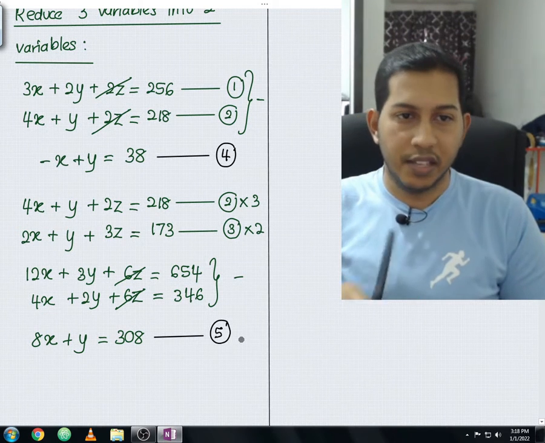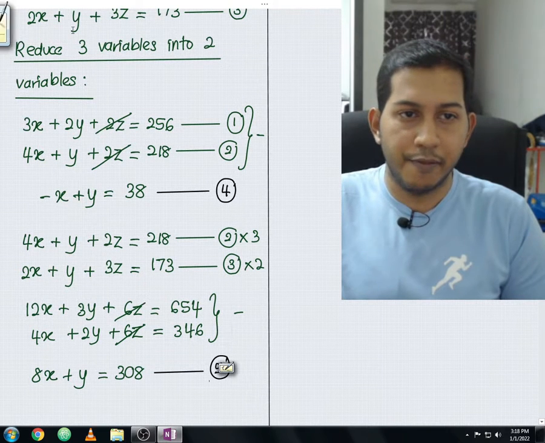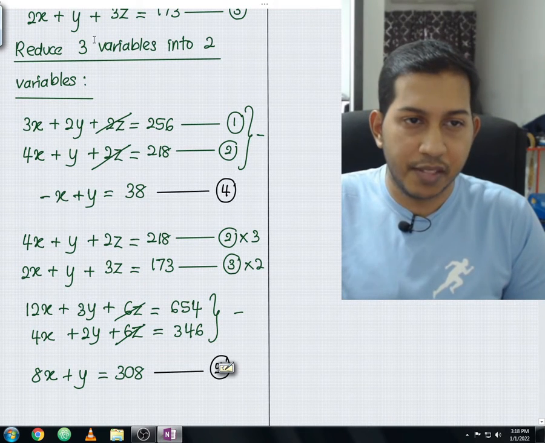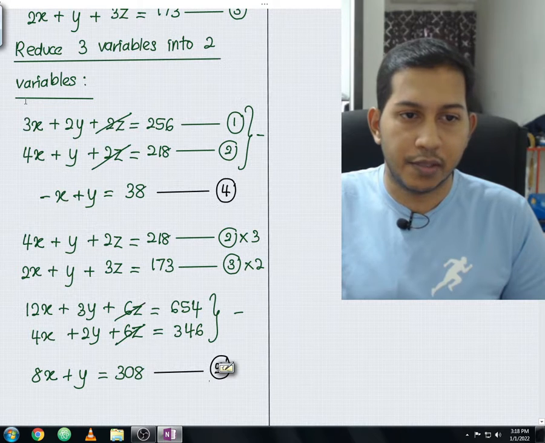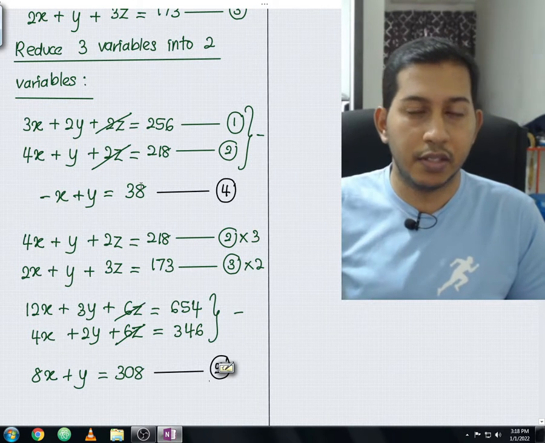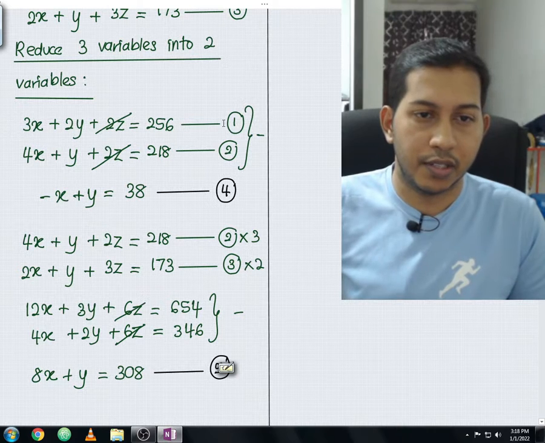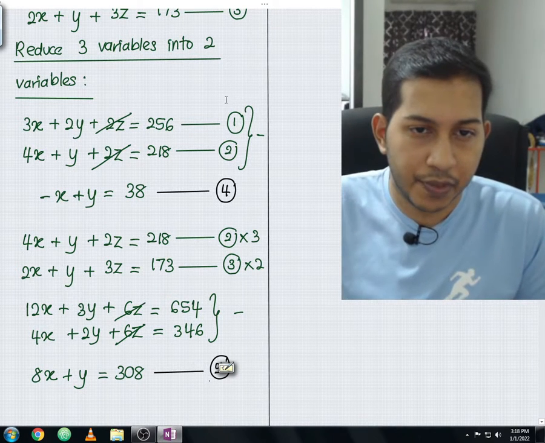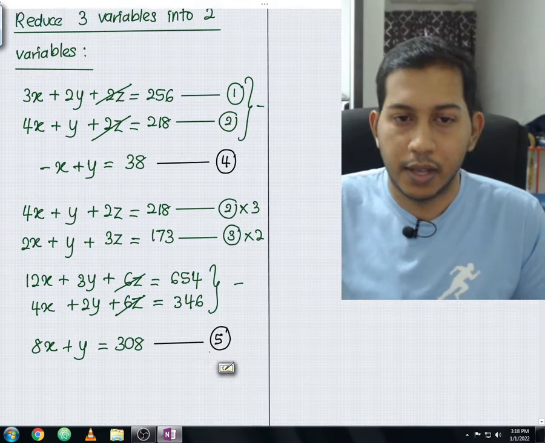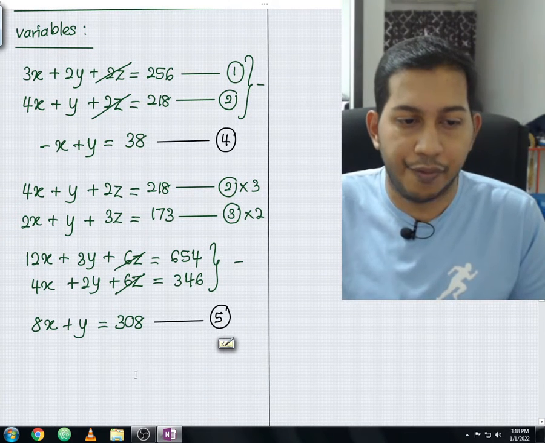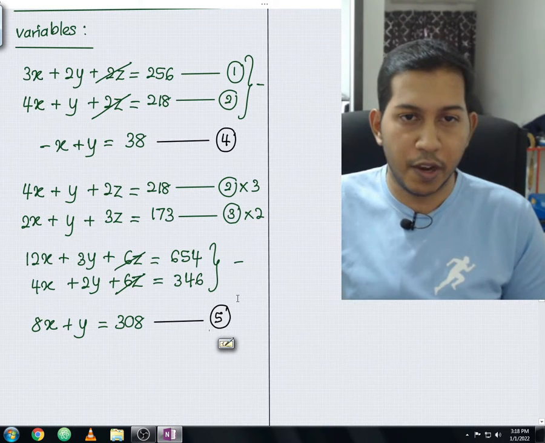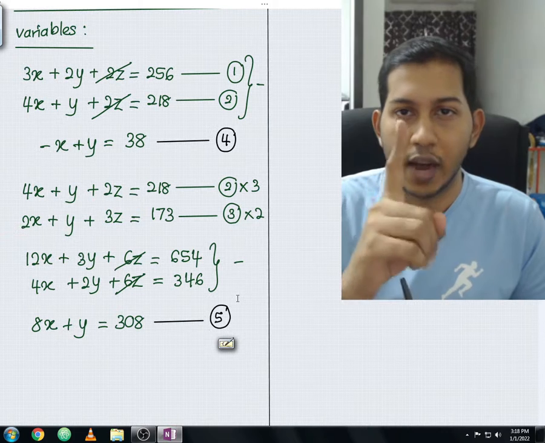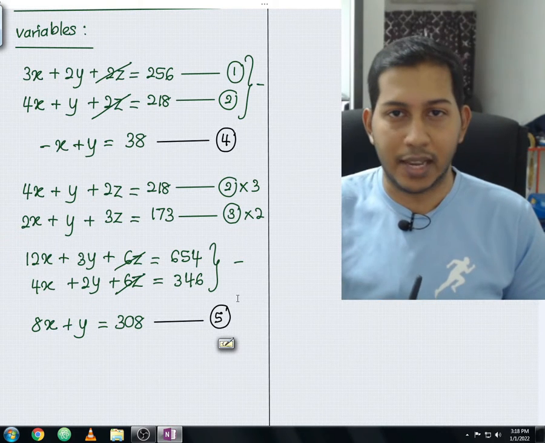So this will be your step number 2 by reducing from 3 variables into 2 variables. This reduction from 3 variables into 2 variables, you need to perform in 2 operations because we are reducing into 2 variables. Remember guys, 2 variables, 2 equations, so that's why you have 2 operations, I mean 2 calculations. So that's why it is a long step. And from here you get equation 4 and equation 5. So for the next step, we're going to reduce from 2 variables into 1 single variable. So that will be our next step.